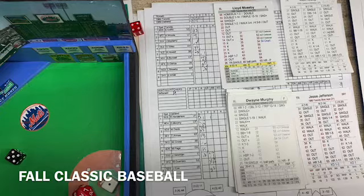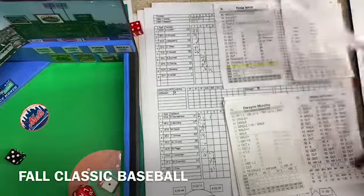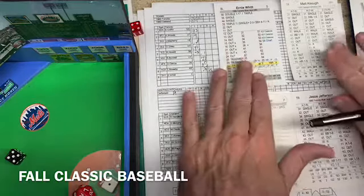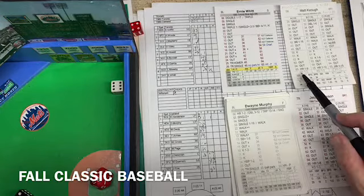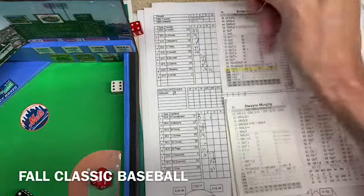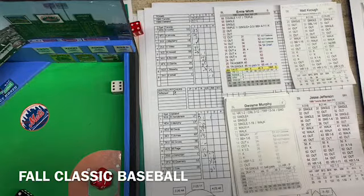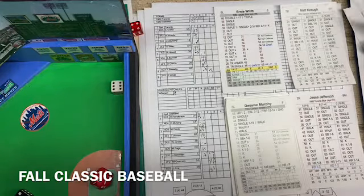Again, another early 50 roll. 51 is a... but that's going to be a KD strikeout. Yes, it is. So Moseby swings and misses at a Keogh slider. Ernie Witt is up next. Matt Keogh. Here's a pitch, and that is a 26. Wait, I'm looking at the wrong place. That's versus a righty. That's a line drive. Base hit to right. So Witt is on with a single. That's his split number. 25-26 are splits. So he obviously did really well against righties. This guy even has a home run there.